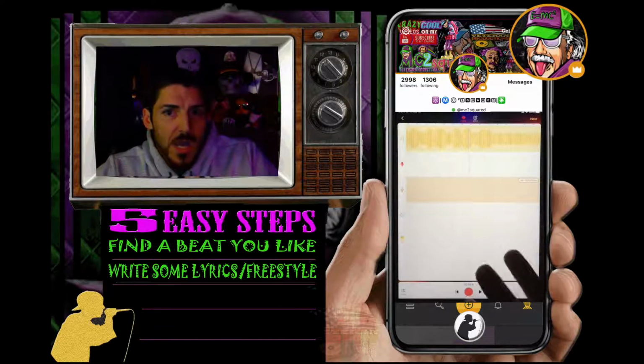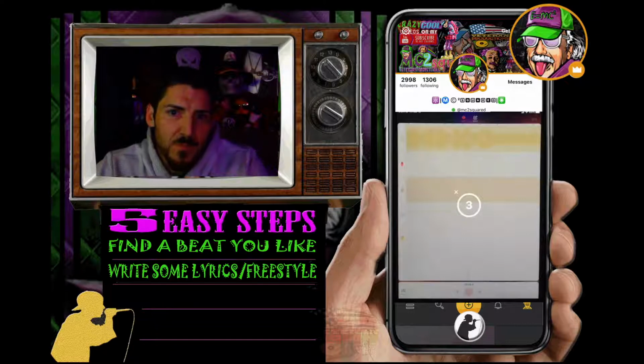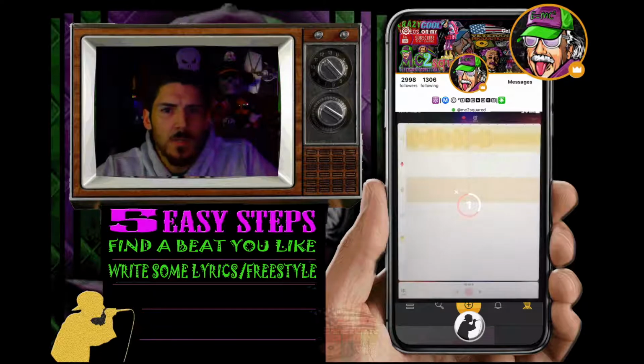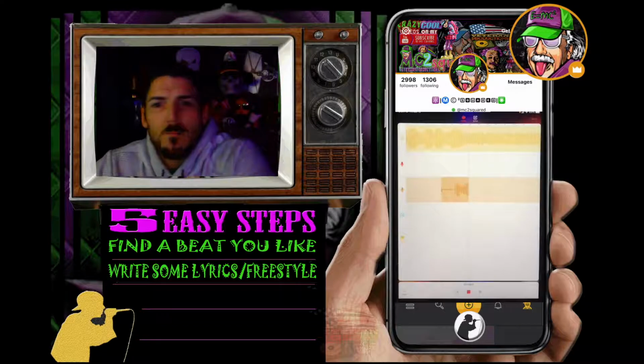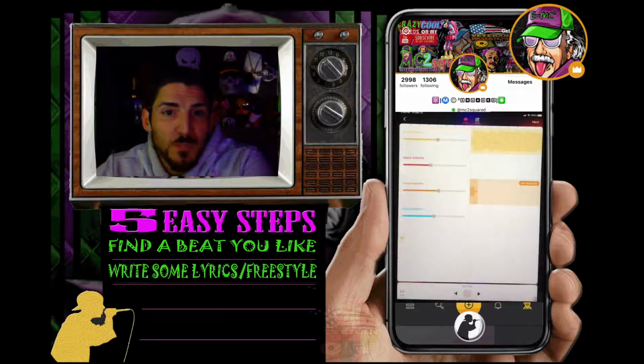So now I can add another vocal layer. Before I was in a red vocal layer, now you can see that it's kind of like a tan. So it's telling me that I'm in that layer. I'm counting down from 3. I'm about to record. All right. So now I'm doing, say, the hook or an intro or whatever. I'm doing another vocal layer. So you can do up to 3 layers.